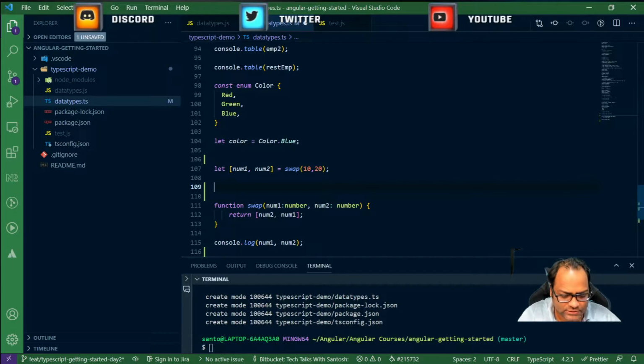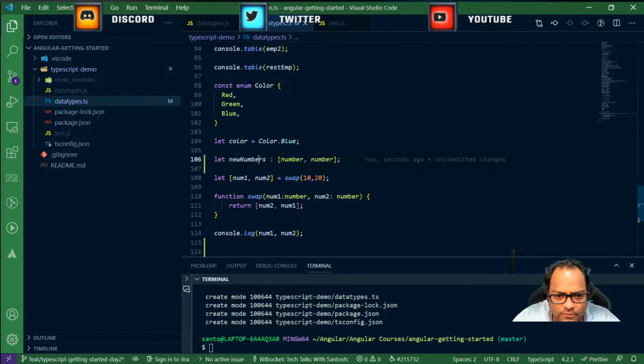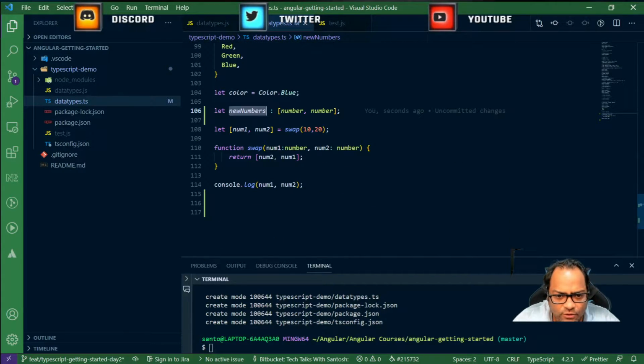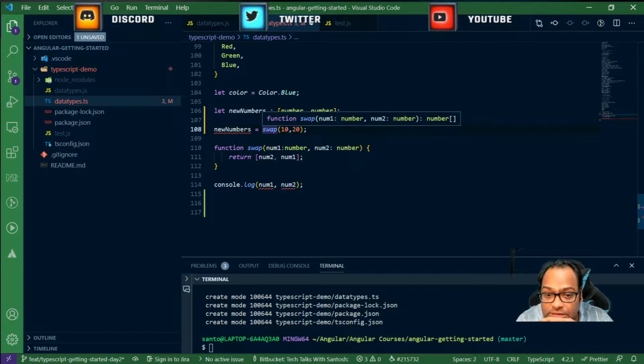So one advantage of using tuples, right? Hey Ankit, hi. So you can also see I think this is why it is not working. Let's see: numbers, which is type of number, comma number, and then we are trying to use numbers here, which is a tuple, but it says swap number 1 returns a number array.